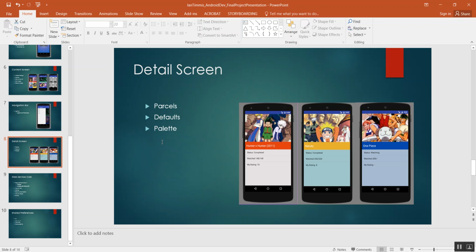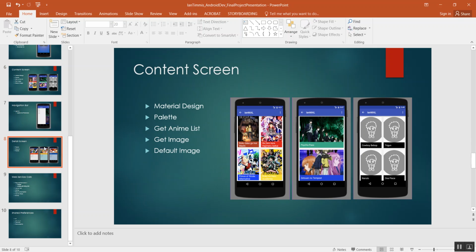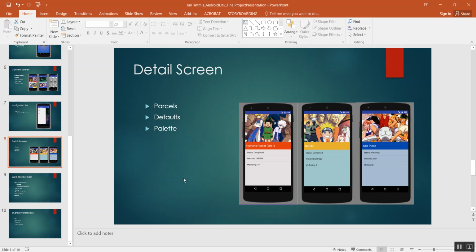And to give you the information from the content screen to the detail screen, it packs up the entity information into a parcel, or a parcelable object, which essentially is a special way of packing up information and passing it through your activities. You can normally do this without using special parcels, but if you want to handle custom data types, such as my custom entities where my data is stored, you must use a parcel.